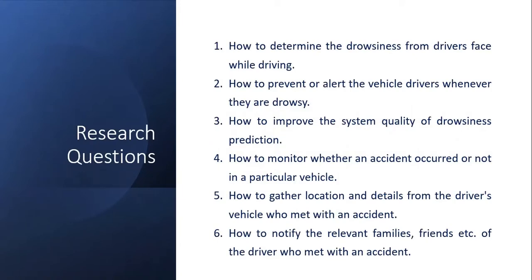So these are the research questions: how to determine drowsiness from the driver's face while driving, how to prevent or alert vehicle drivers whenever they are drowsy, how to improve the quality of the drowsiness prediction system, how to monitor whether an accident occurred or not in a particular vehicle, how to get the location and details of the vehicle of a driver who met with an accident, and how to notify the relevant family, friends, etc. of the driver who met with an accident.